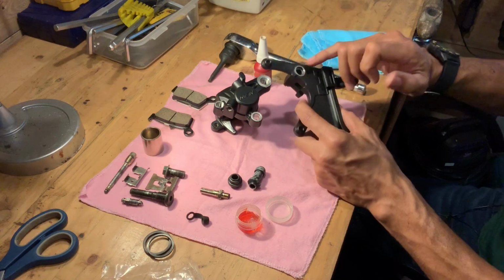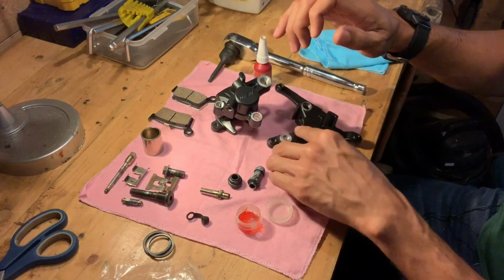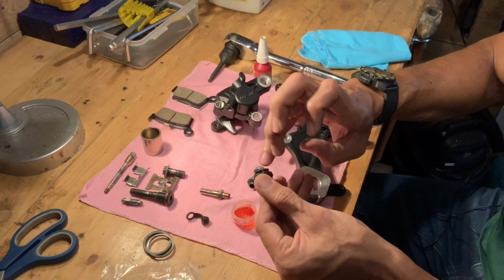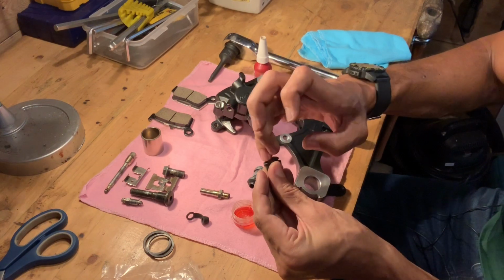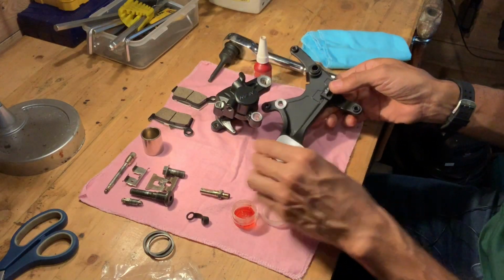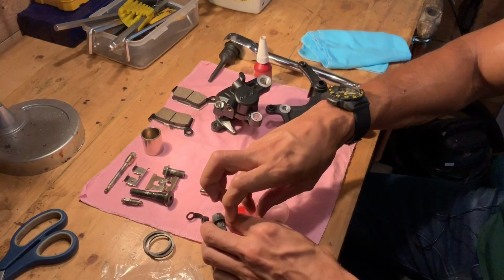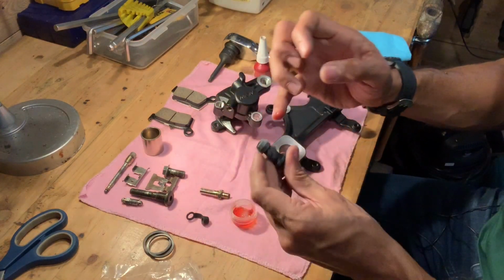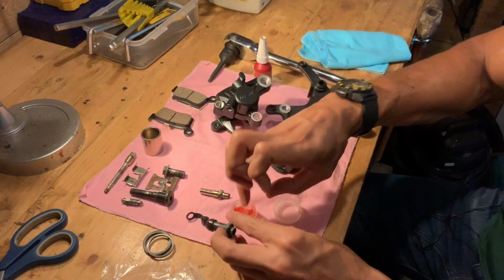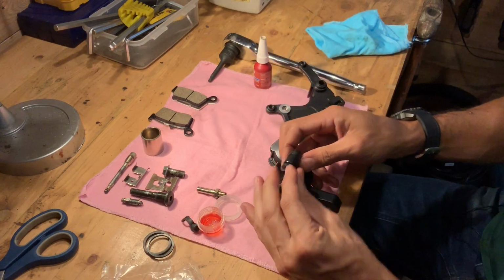So I'm applying a little bit of grease to this area here where I will have this piece come on. I'm going to add a little bit of grease to that too so that it slides on easily. So make sure it's nice and snug. Now this piece here could prove to be a little bit of a challenge. I'm going to get some grease on that. It was actually a bit of a pain to pull this out of the brake caliper, and I'm hoping that it won't be too hard to get it reinstalled back in. Boom. All right.